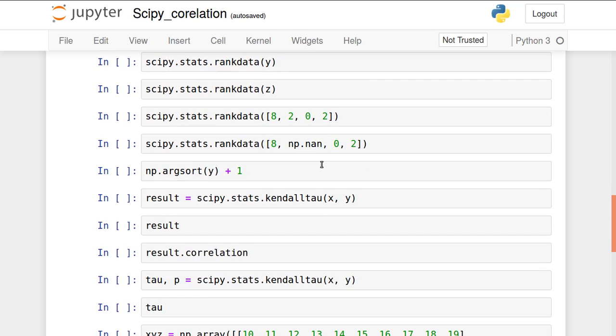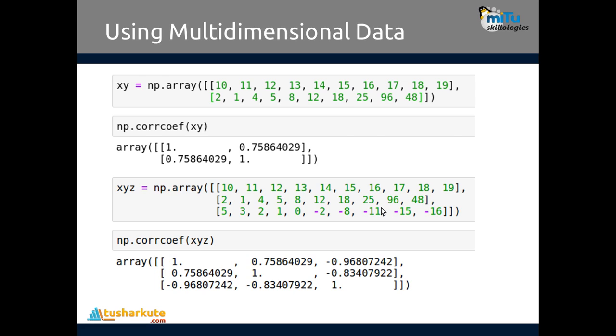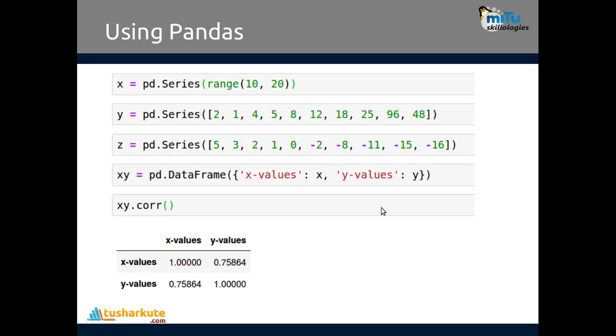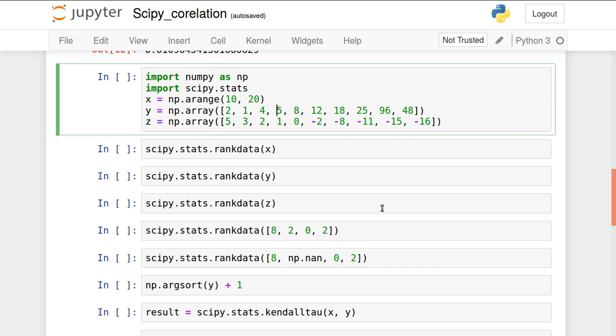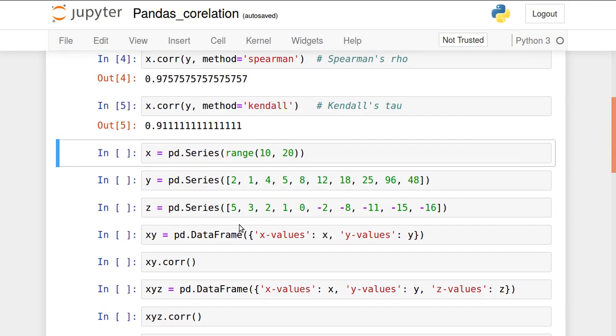Okay, so check this out. I'll show you this one when we see the similar operations. So first of all, try to use the same thing by using pandas. As I told, pandas is very regularly used in data science and machine learning applications. So there we are going to make use of this. Okay, so let's see how to use it.